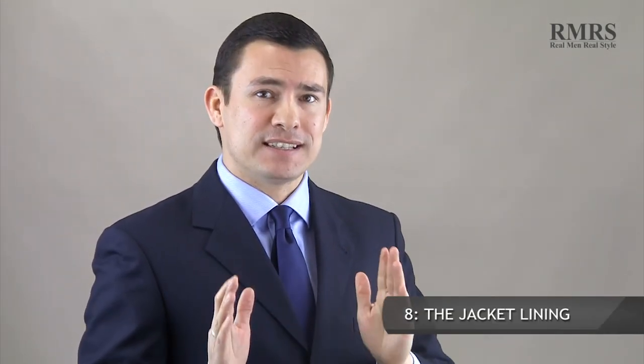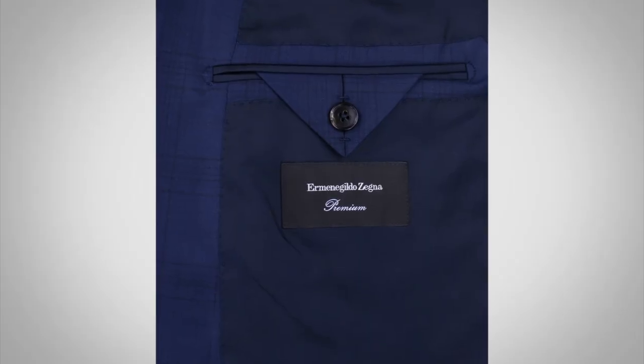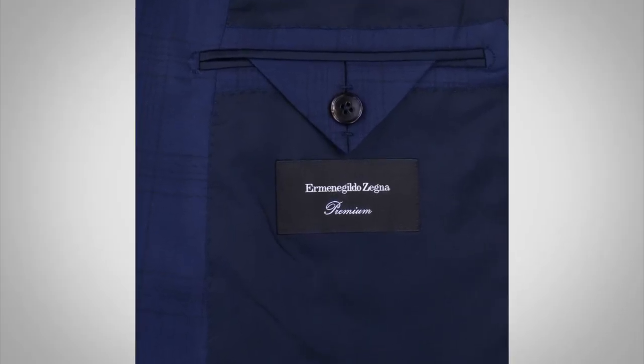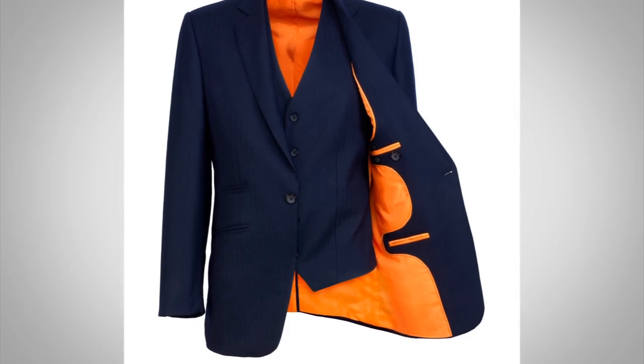Point number eight: let's talk about the inside lining. Most jackets will have a simple inside lining that somewhat matches the outer exterior. Custom jackets often go with something a bit louder or more unique. Most linings are going to be made from Bemberg, which is made from wood pulp and is very breathable. If you see the inside is made from an unnatural material like rayon that doesn't breathe as well, be careful — it can affect breathability. You'll also see some silk, but silk is more expensive and very difficult to fix if it tears.